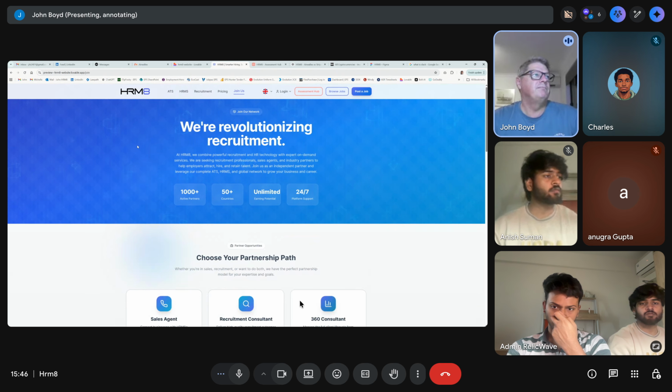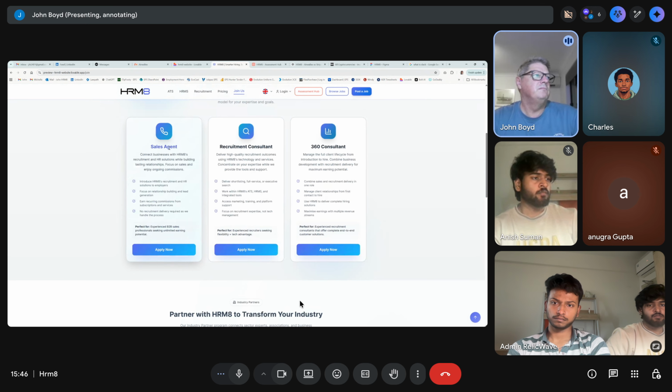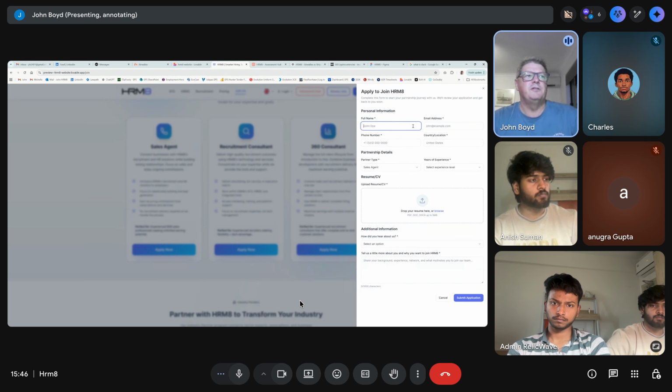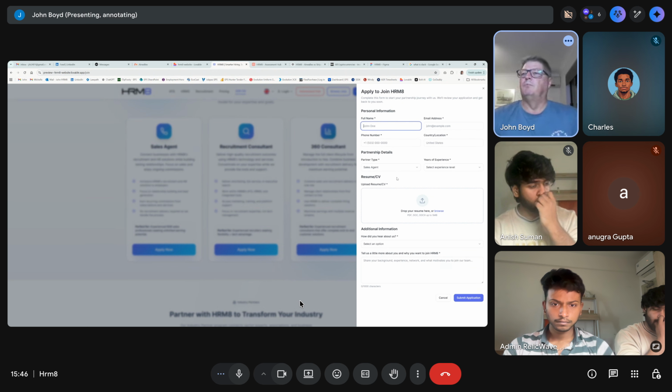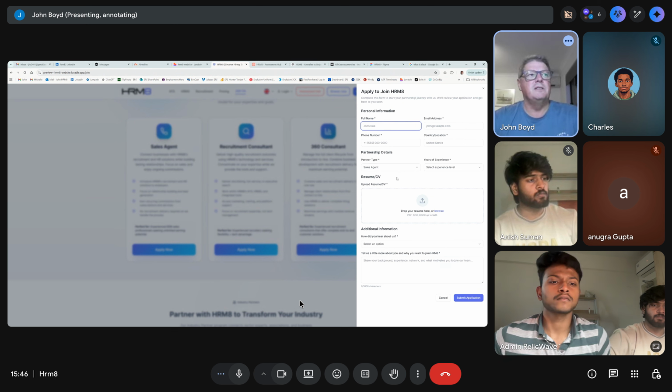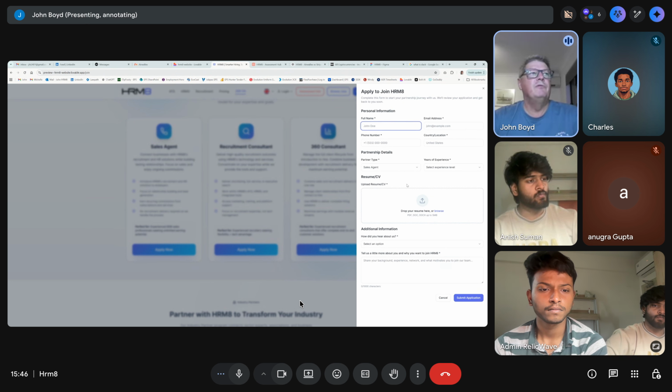And then this join us page is where we get the consultants to sign up. There's the application side here. But what I was going to do with this, guys, is this is a form, but these would basically be jobs for HRMate in the system that these guys just apply to, but we need to have a static link on our page. The job remains on our website all the time, basically. So it's just a slightly different take on the job setup. But ultimately, this is where we would capture that information.